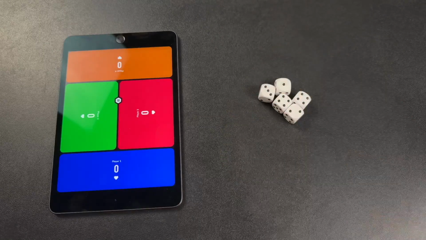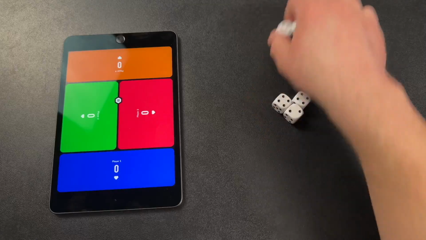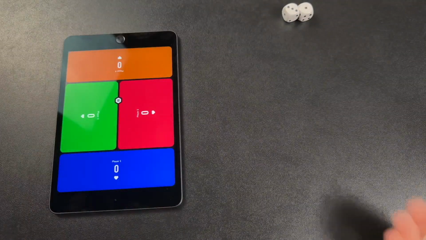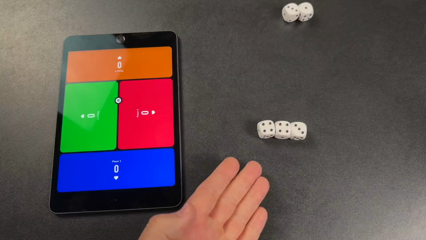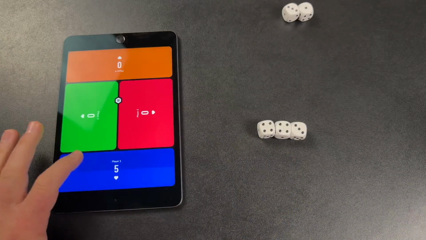So let's go ahead and play through a few turns. We'll have player 1 go. And we're going to start them off with just 3 dice. Okay, so they rolled a 4, a 4, and a 3. They did not roll a 1, so they get these points. That is 8 plus 3 is 11, so we'll add that to their score.